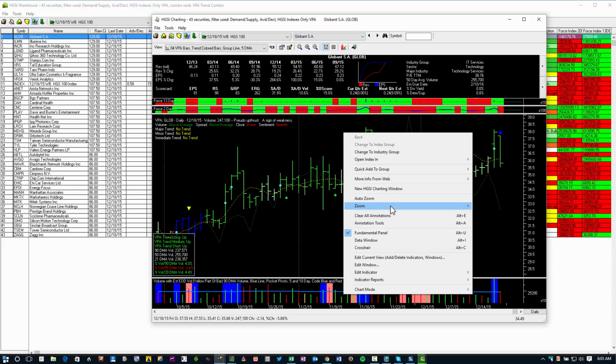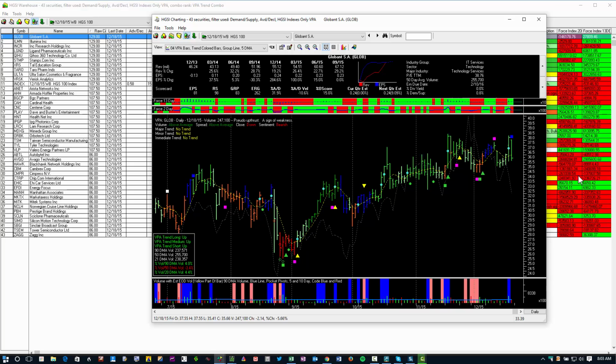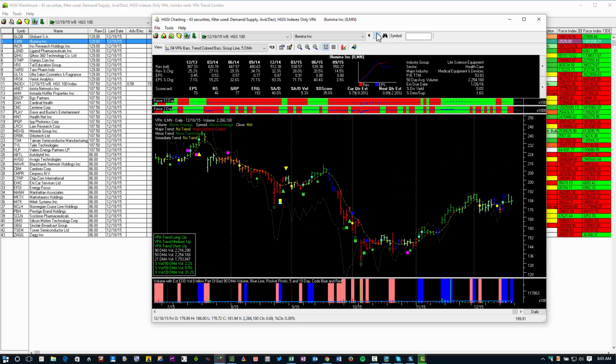Let me do a longer zoom on this. This is a medium term. You can see that the trends are all up on here. Down here these were down, now they're up, based upon 40 days, 10 days, and 3 days of the closing prices based upon this 5-day simple moving average.